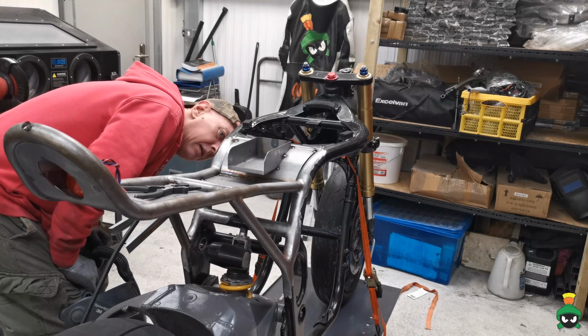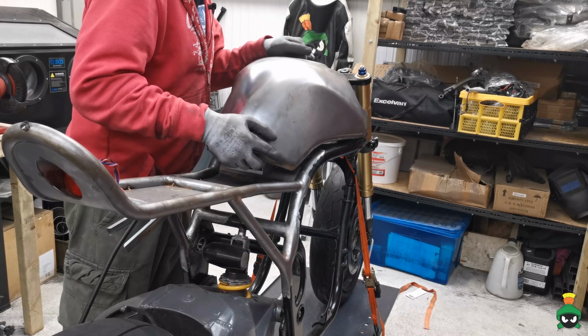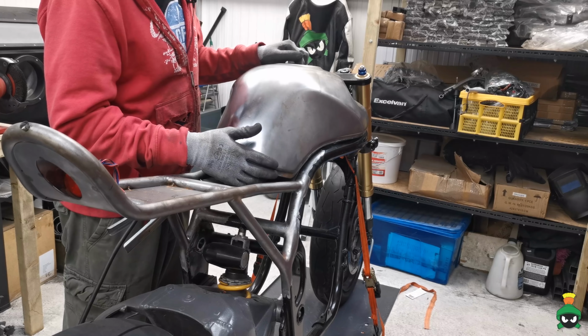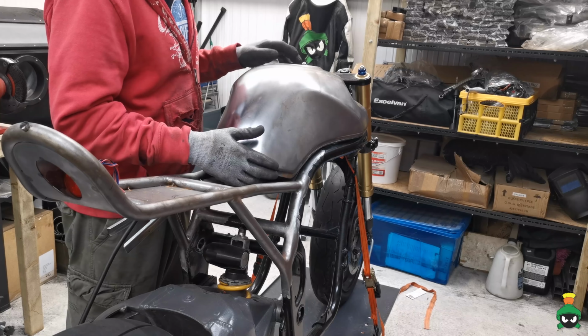So now, with the tank on, this has all been welded underneath, it's all plated in. Put a big slug weld across the back. This is so thin, this metal. I think where it's been, this top piece is obviously stamped out, and where it goes around the curves and everything else, it gets so thin. It's like half a mil in some places.